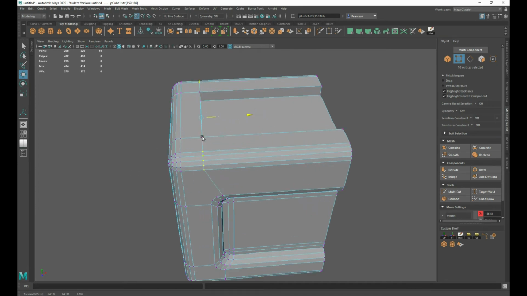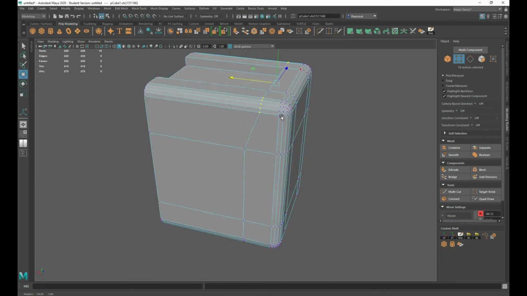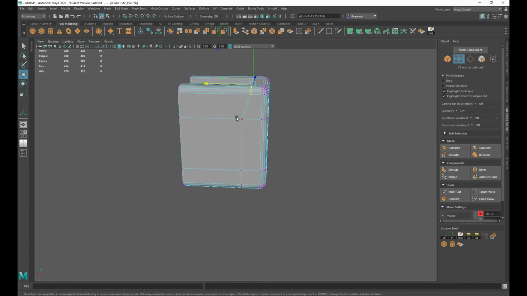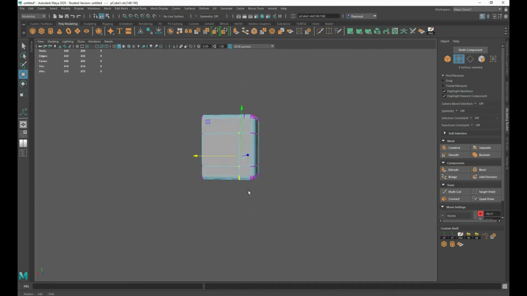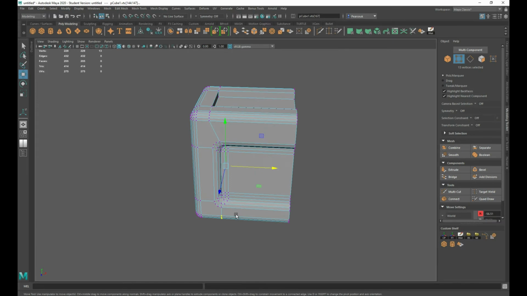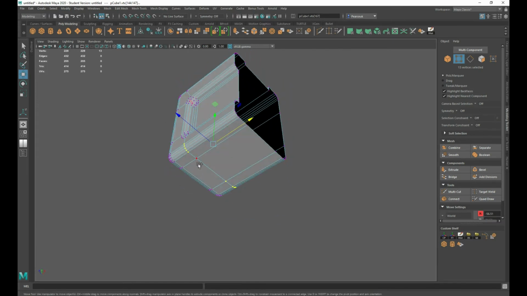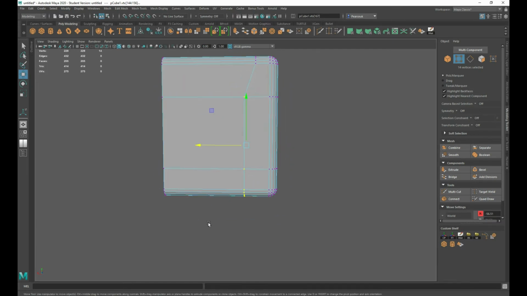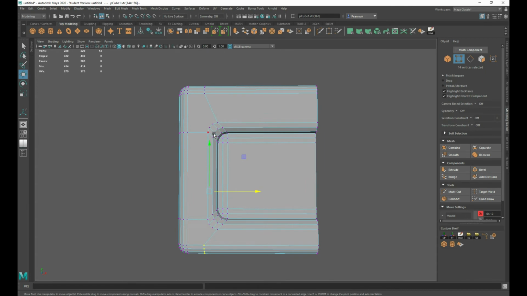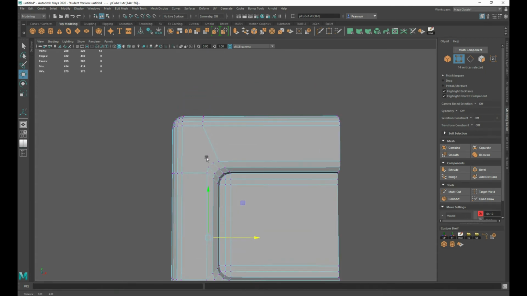I'm just going to move those back here so that they're aligned with that, just to maybe prevent any kind of issues. And then I will grab these as well. Just fly around, make sure we've got all of them. And align those off as well. Holding down V and snap to that, just so there's consistency as much as possible.